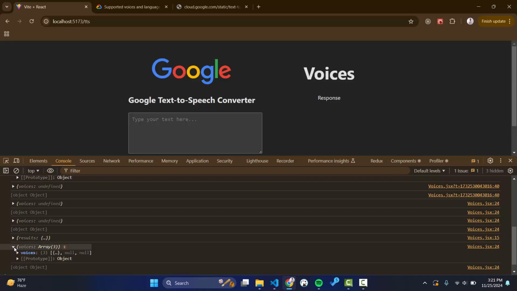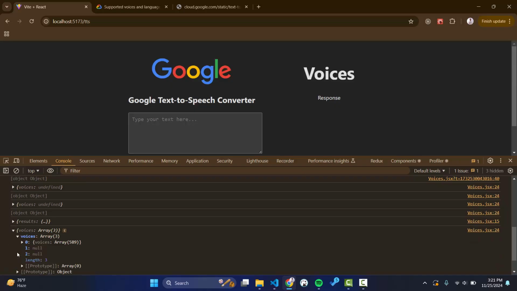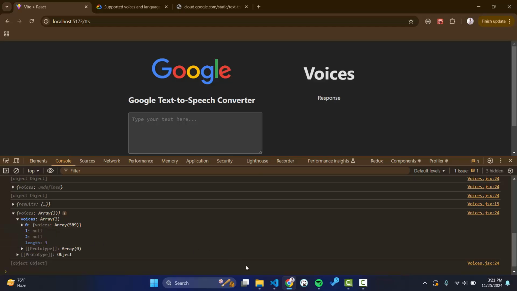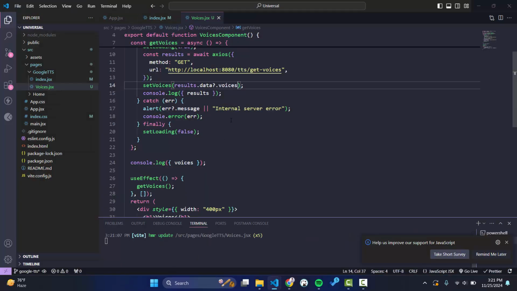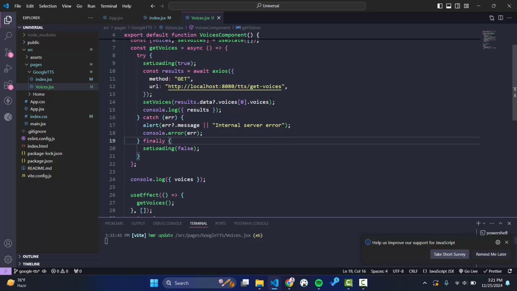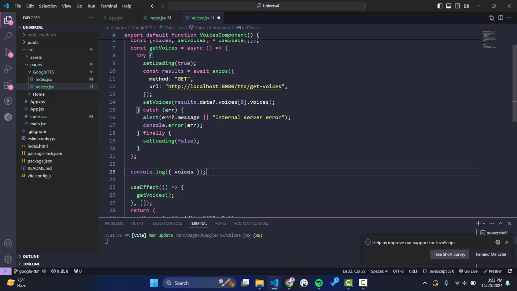Okay, actually it is an array, and it is placed in our zeroth element. Okay, so we have our voices now. You can check it, and let's delete these console statements.